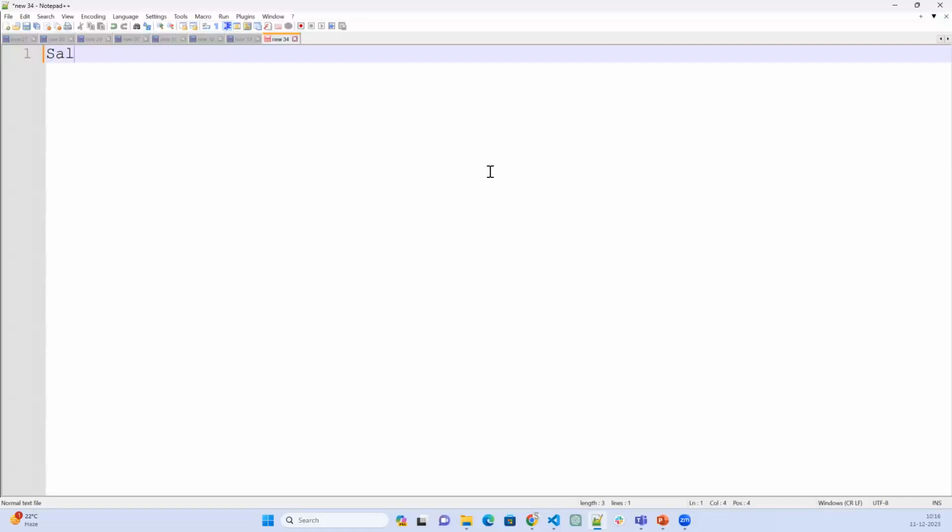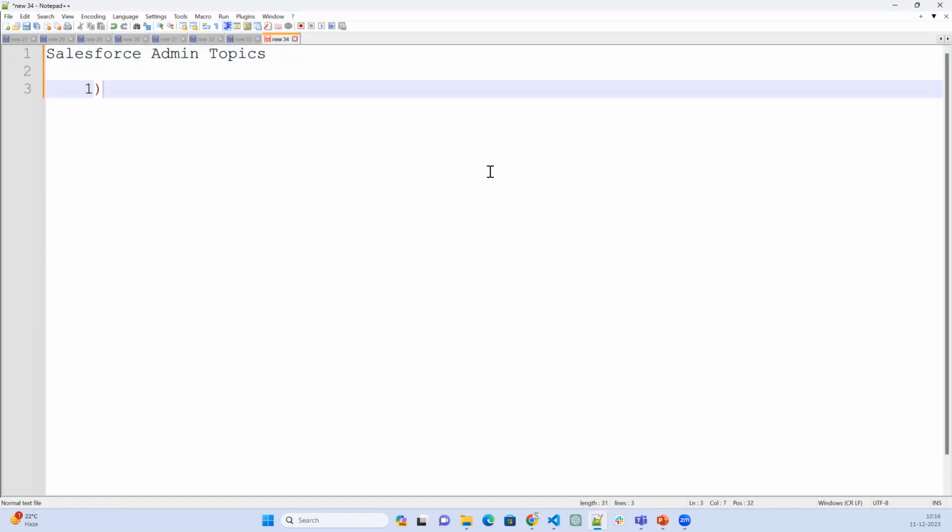So, Salesforce admin topics. First one is where we will talk about the Salesforce project, how Salesforce projects run in an IT company.